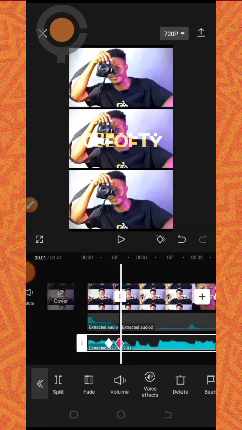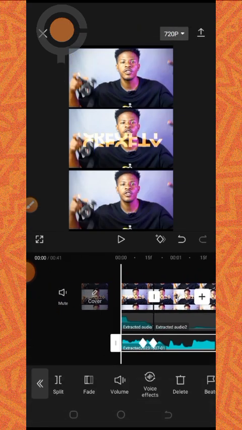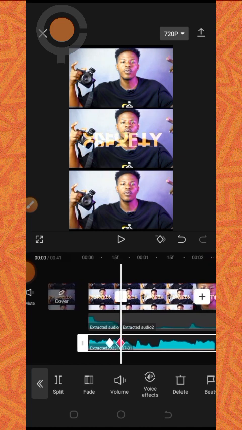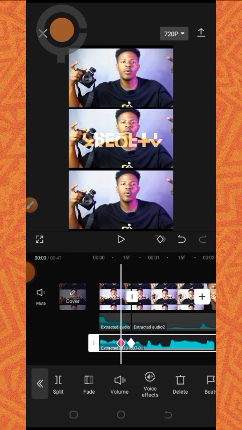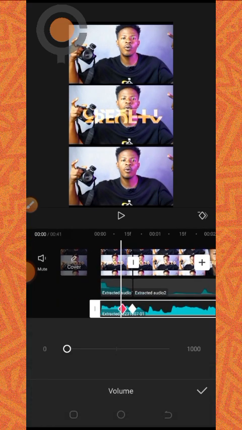But this sound is still a bit loud. Now it's on 17, so let's take it down to like 13, 12. Remember, we are doing this on the second keyframe, not the first one where the volume is lower. The point of doing this is, let me show you why.